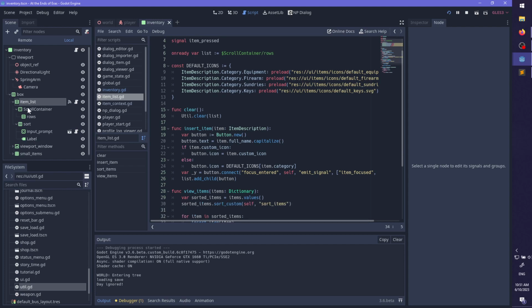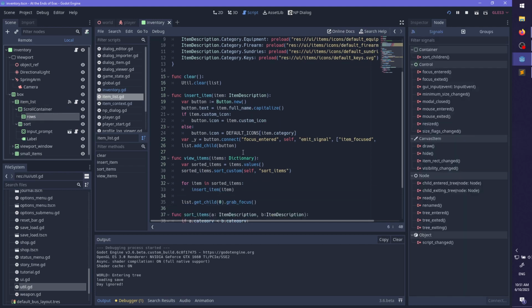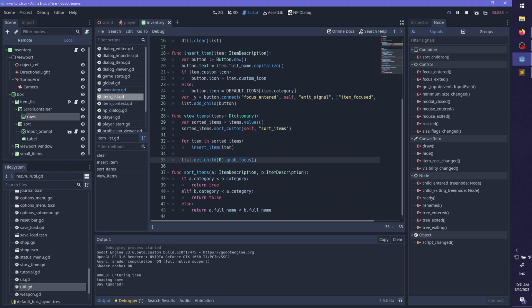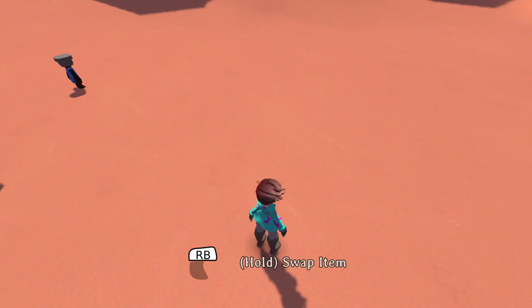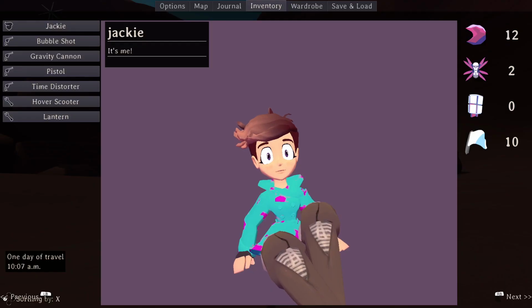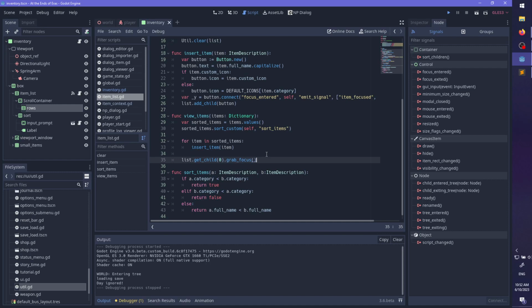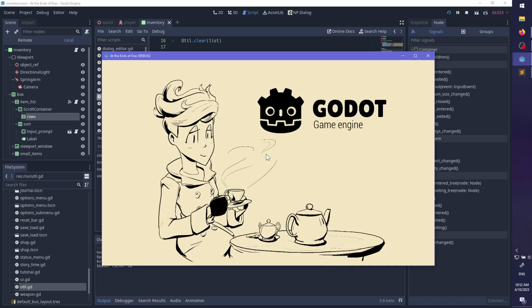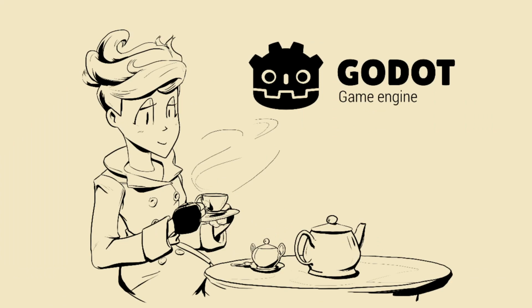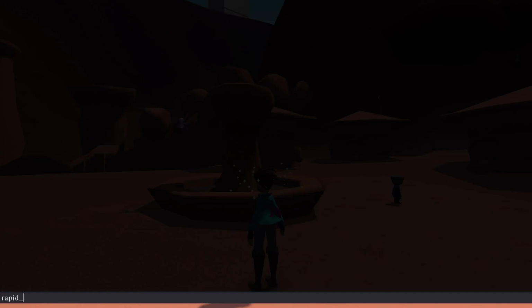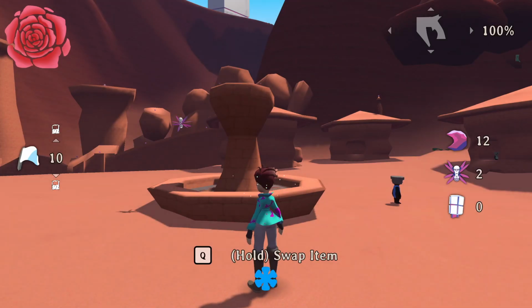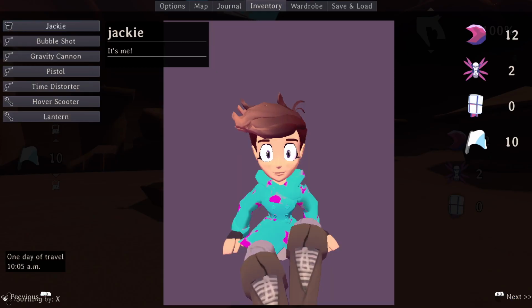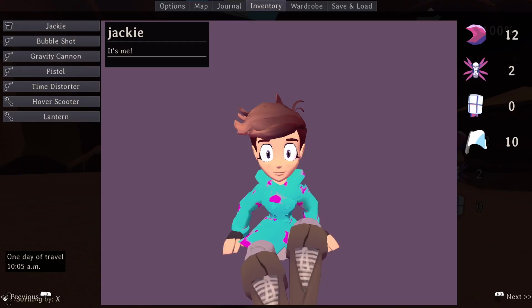I don't know, is this not working? Because this should be the rows here, and then it should get the child 1. And it seemed to work the first time I did it, so I don't get what that's about. Yeah, now it works, and then if I pause and unpause, okay, so now it doesn't work.